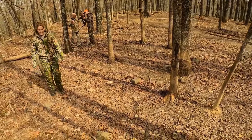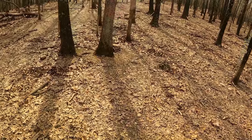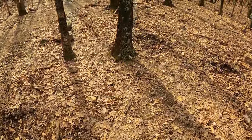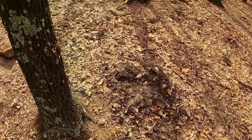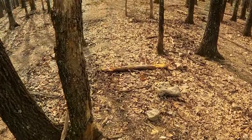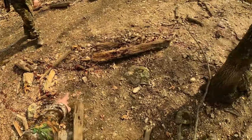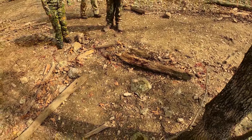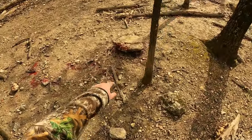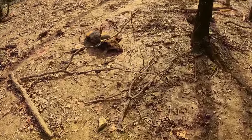Did you see all the hogs pour out of there when we shot? Oh my goodness, there's a bunch of hogs up there. There was a lot of them that came out from under the back side of the valley. He wasn't going nowhere, that's for sure - he had to stumble all over. He was bleeding hard right away. Look at that rock right there. The old wily boar - he's got some pretty hellacious teeth on him.